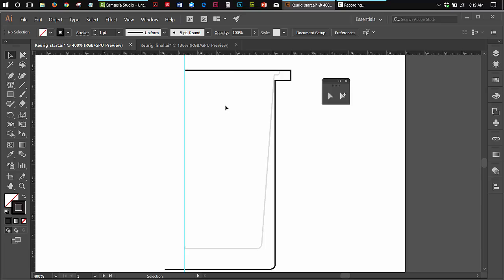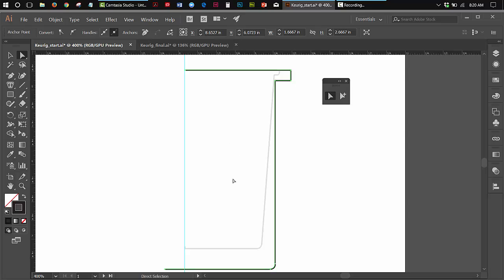The major difference from the regular old selection tool, this guy right here, is that when I click on this shape, the entire shape gets selected. When I click on that shape with my direct selection tool, every one of those little anchor points is open. What that means essentially is those open anchor points are capable of being selected independently. So I'm going to start reshaping the shape I've created to try to match my cup that I have there. I'm going to do that by clicking on anchor points.